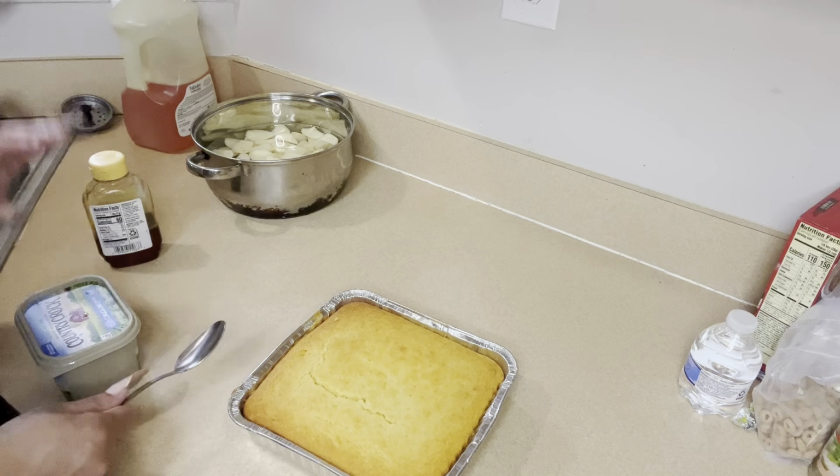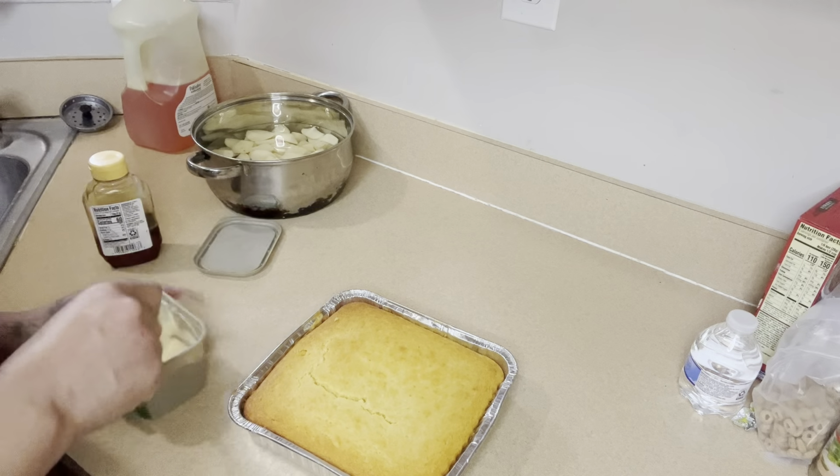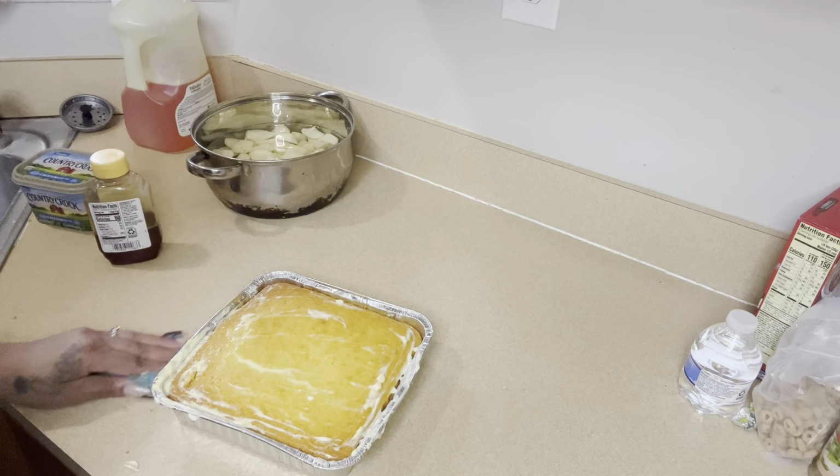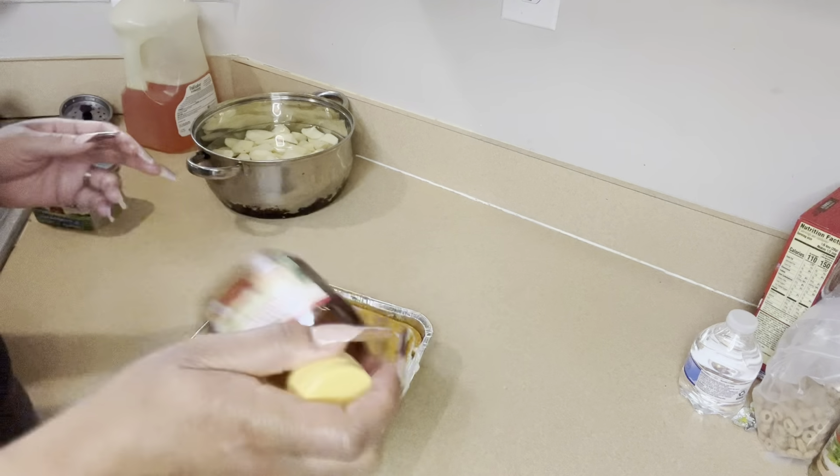The Jiffy cornbread is done, fresh out the oven. So of course, you gotta butter it. Lots of butter. I just told y'all I broke my tripod. And then honey.